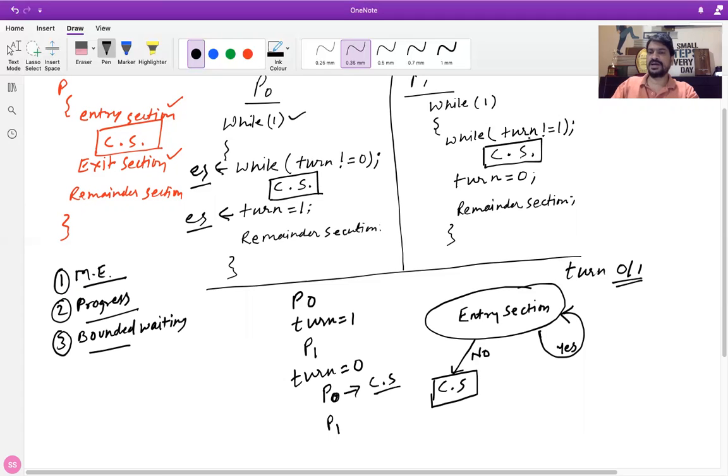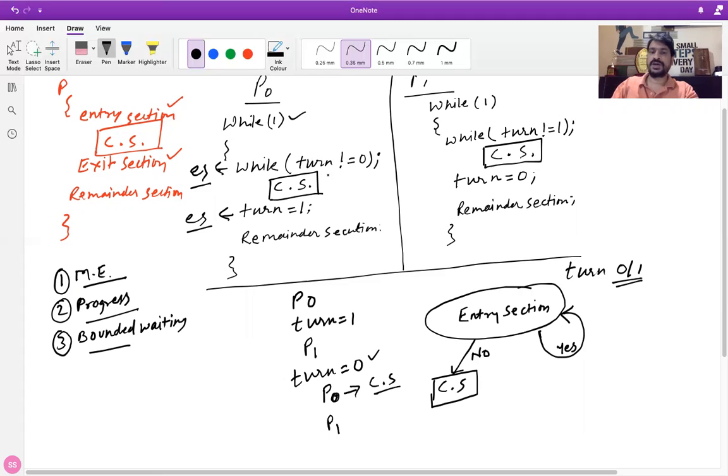The entry section says turn not equal to 1. So what is the turn value? The turn value is 0. 0 is not equal to 1. Satisfied? If it is satisfied, it will go into the loop only, and it will not be allowed into the critical section. So you can see that mutual exclusion is preserved in this particular code.